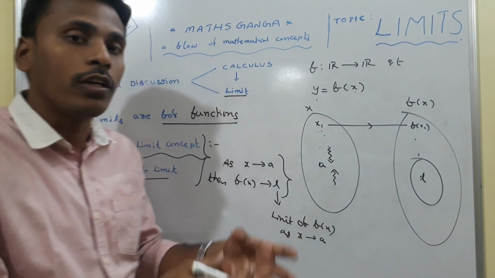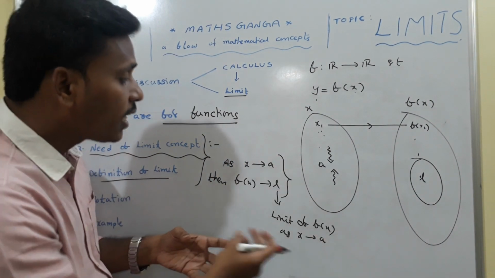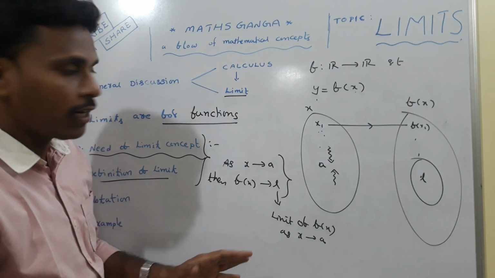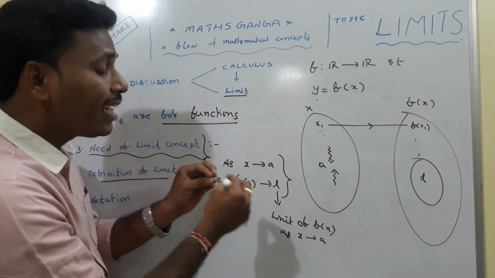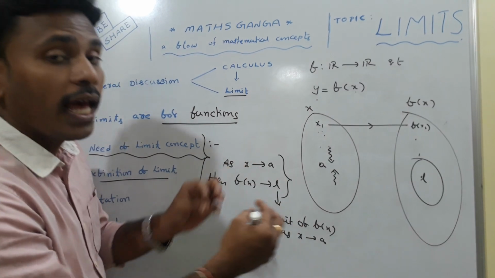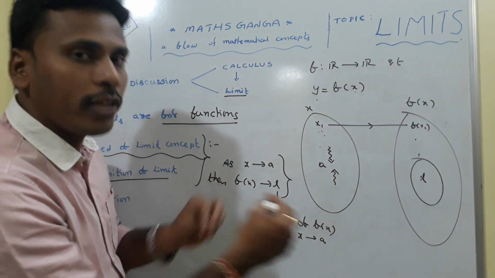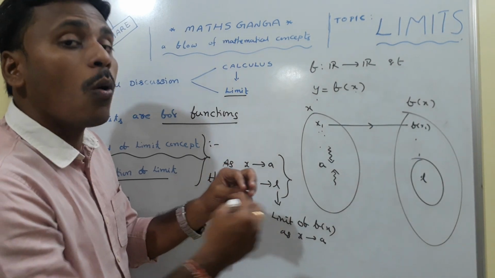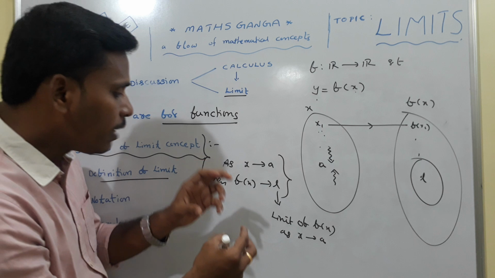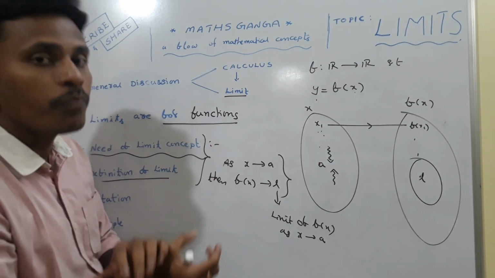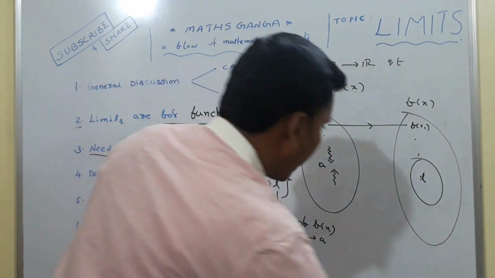In those situations, usually we use this definition and we observe the behavior of the function in the surroundings of that particular point. Right? See, as x tends to A, if f of x tends to L, that is, x is approaching A, x is very near to A. If x is moving very near to A, then f of x also moves very near to L. Then in that case, we say that L is the limit of f of x as x is approaching A.